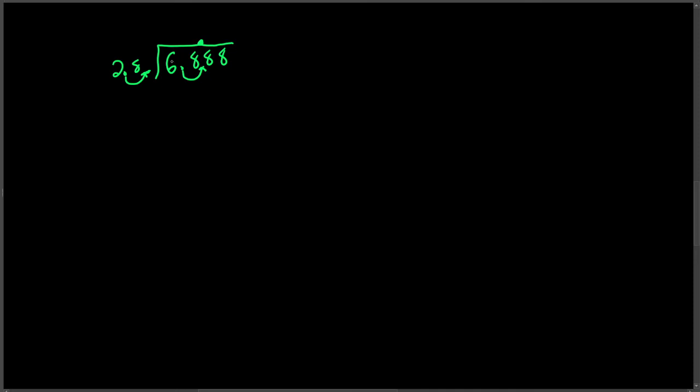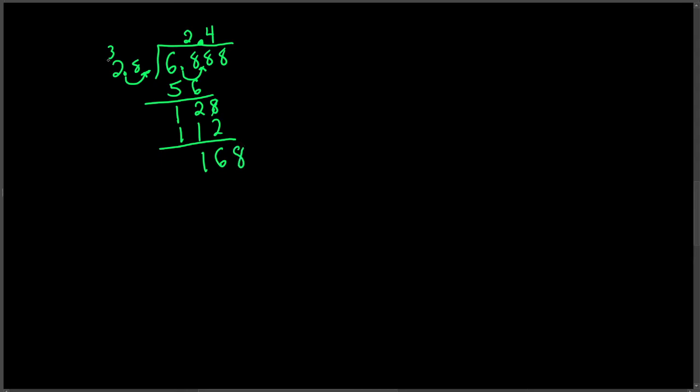So 28 goes into 68 2 times. And 2 times 28, 6, carry my 1, 56. So I'll subtract 2, 1. And I'll bring down an 8. Well, 28 goes into that. Oh, 5 will be too much, but 4 will get us there. So 4 times 8 is 32. Carry my 3. 4 times 2 is 8 plus the 3. And continue my subtraction. 6 and 1. And now I'm going to bring down my 8.